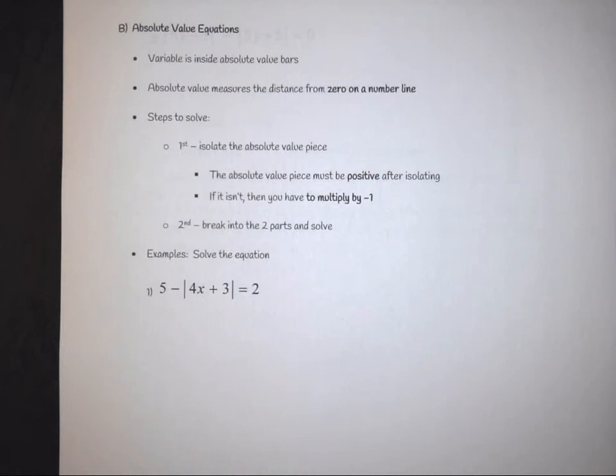Another thing that we do with linear equations fairly often is we do what's called absolute value. Okay, and absolute values can be a lot of fun as long as you understand the rules. Absolute value is that double bar, the straight up and down vertical bars that you see. And essentially what they mean is that no matter what's inside the absolute value bar, what comes out of it is going to be positive.